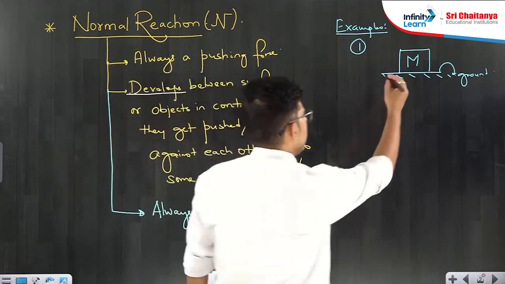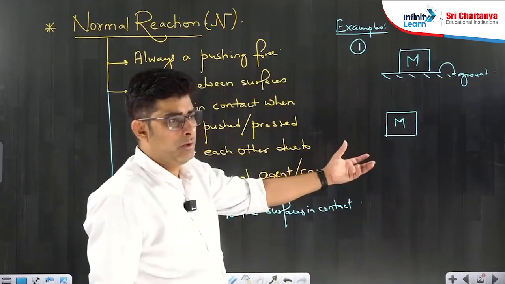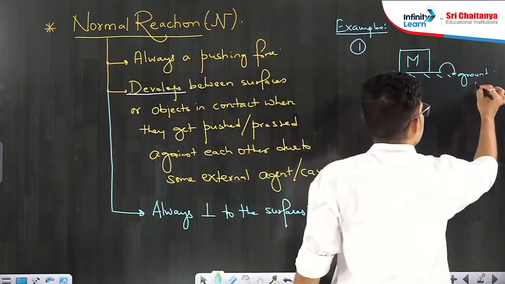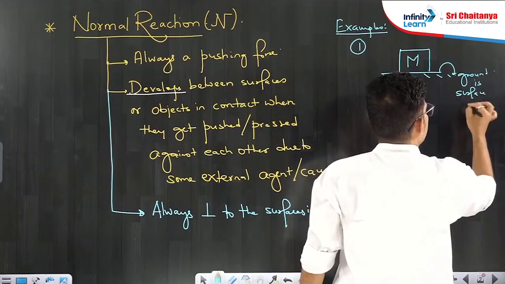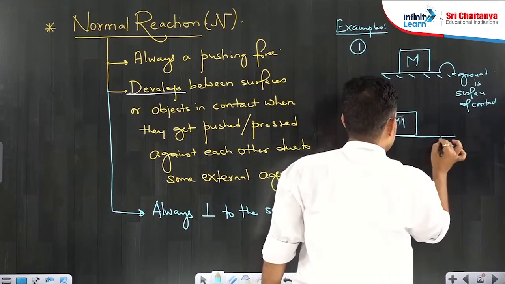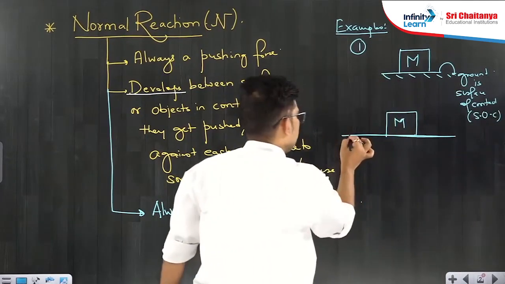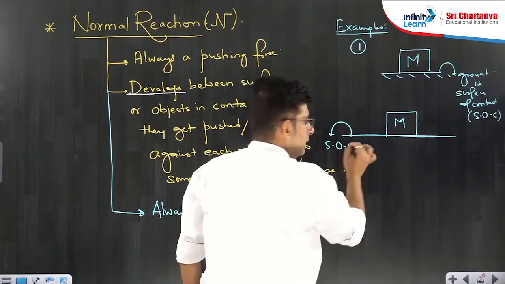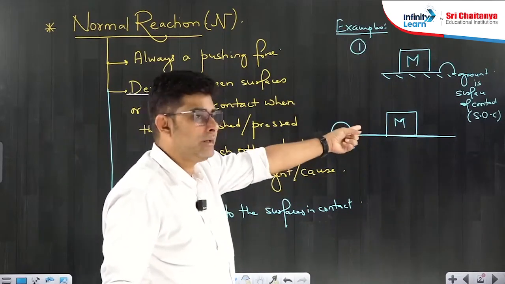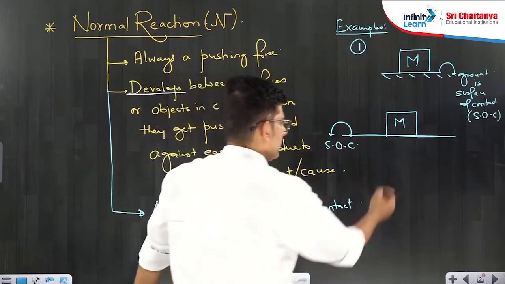So here when I see capital M, first of all let me think whether normal reaction will come or not. You can see that ground is the surface of contact. So this line which you can see in the diagram, this is your surface of contact. Let's call it as SOC. This line you can see is SOC. Now one by one, what force will earth exert on this block due to gravity? The answer is mg. Where does mg act? I told yesterday, downwards.